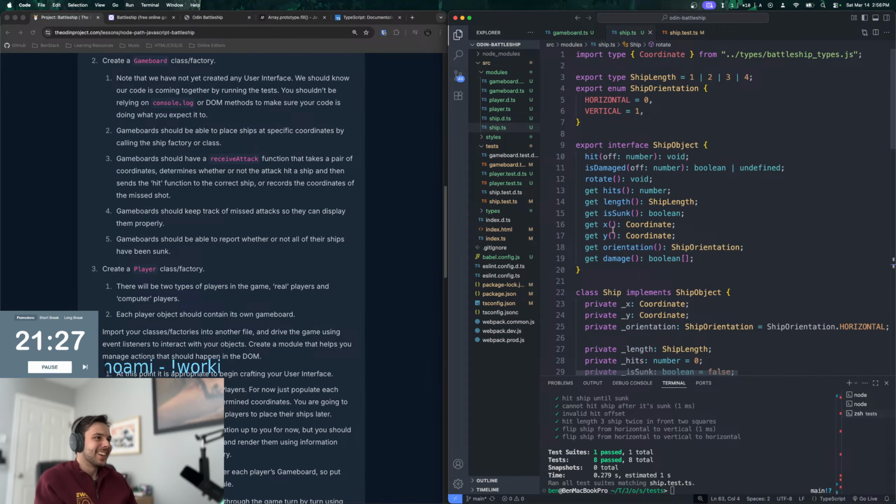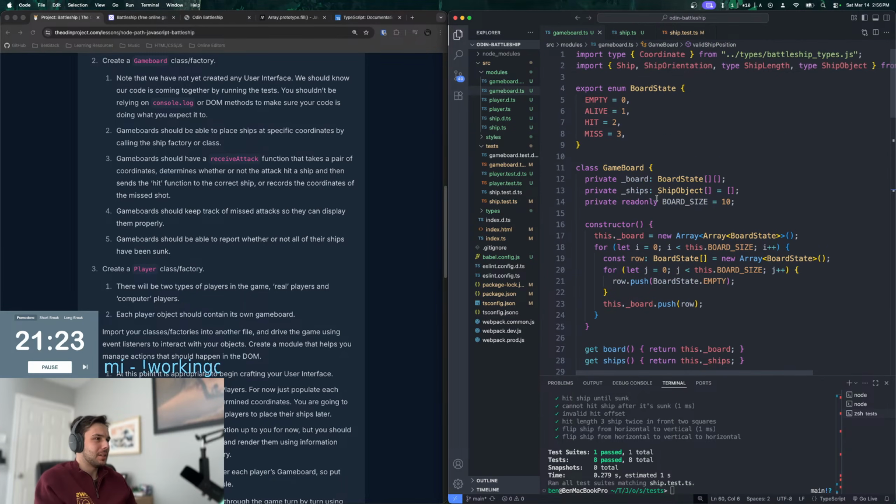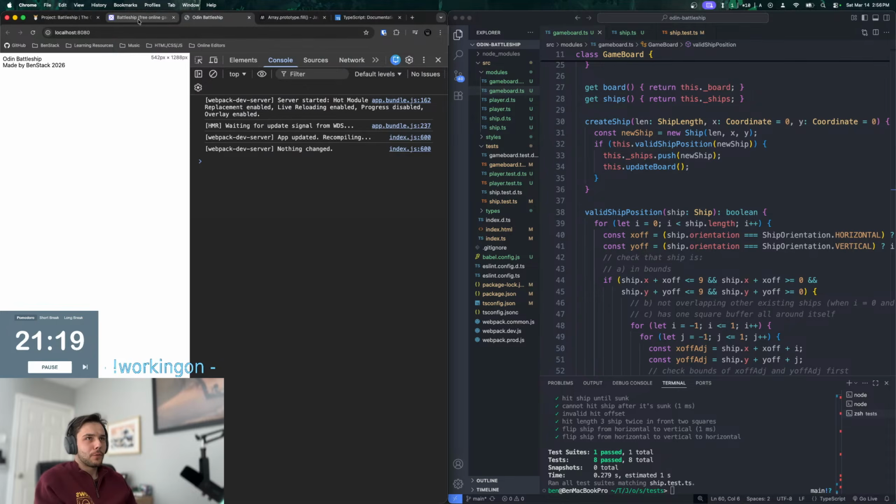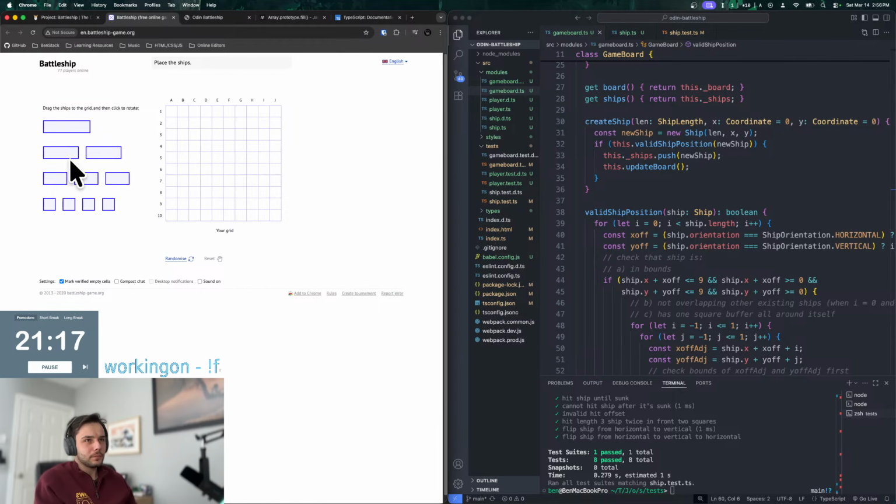So, okay, so we've got our rotate function. But the problem is we're going to need to test whether the rotation's a valid rotation, right? Because, for example, here, I can't rotate this because if I rotated it, it would rotate off the screen, right? But I can rotate it there.